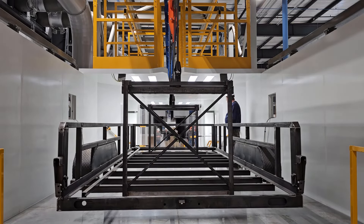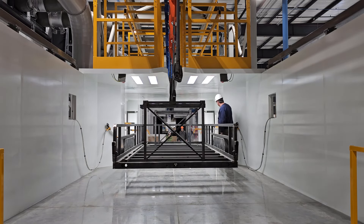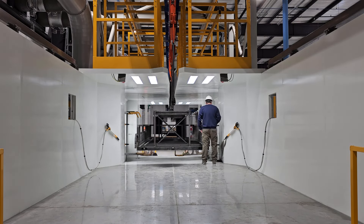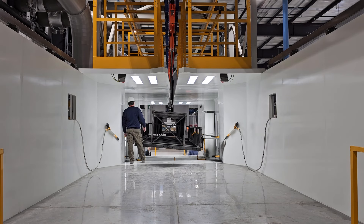Everything was going super good, and I'm going to show you that clip one more time with a little bit of extra footage at the end. We lost air pressure to the system — I guess the house pressure fell down, no one turned the compressor on — and we were running on whatever residual pressure was in the lines until it dropped off, as seen here. We lost air pressure to the system.